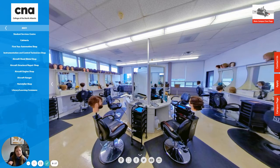And here you'll learn everything from greeting a client to styling hair using mannequins, doing different cuts, using dye. And once you've moved on from mannequins, you'll work with students and ask them what kind of haircut they'd like, if they're interested, that is. And then you'd work in industry for 3 weeks to get some real industry experience. So when you graduate, you have that experience to put on your resume and you've built up a good relationship with some people who may want to hire you.